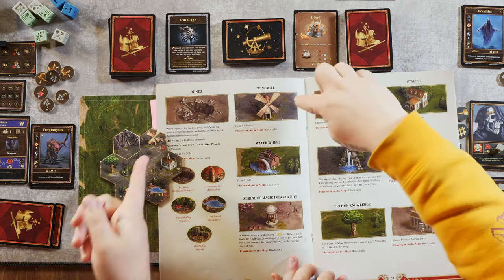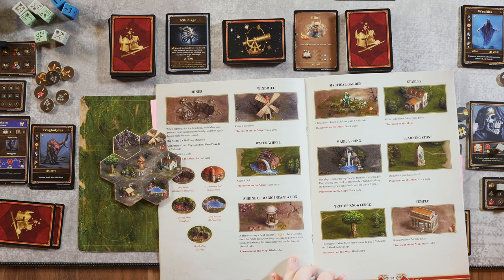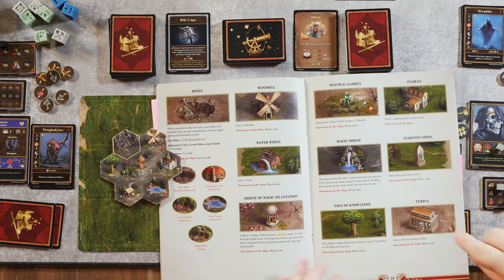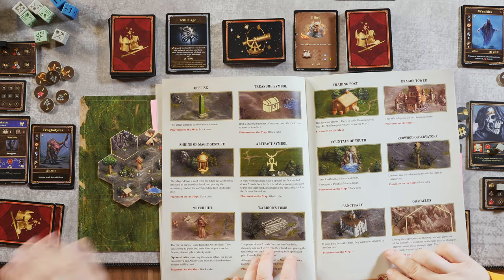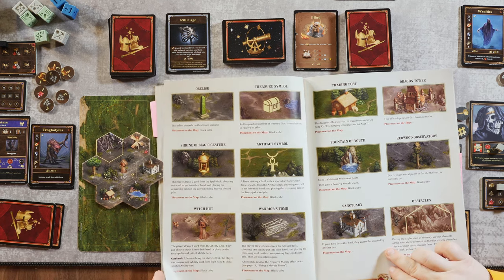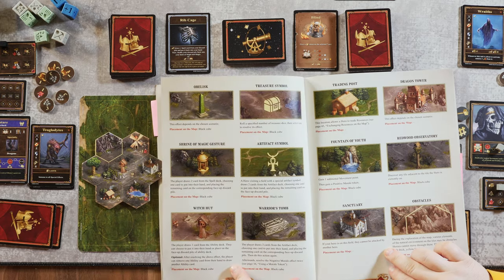Moving over to the windmill here. Yep. That gives you one of the valuable pieces, which is what you need to trade in. Moving over to the church sanctuary here. If your hero is on this field, they cannot be attacked by another hero. Pretty straightforward, but a really important place to remember.